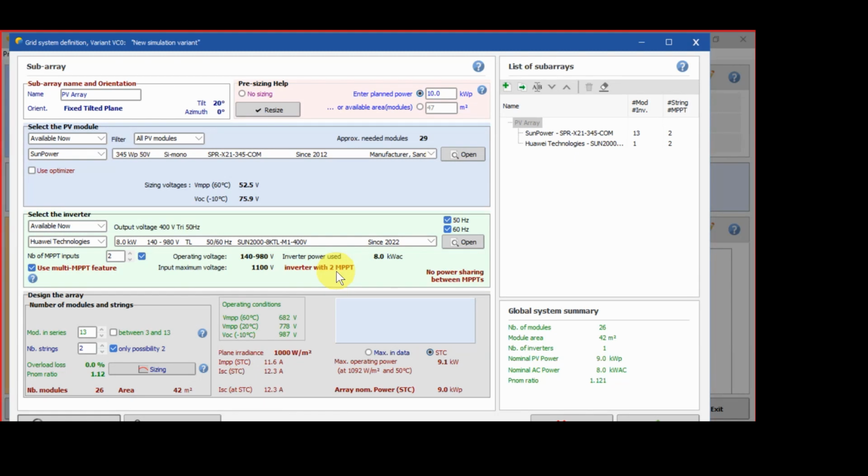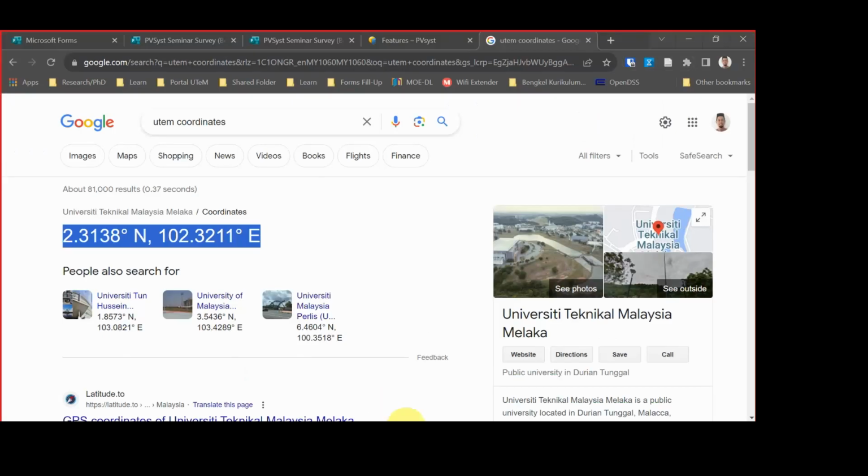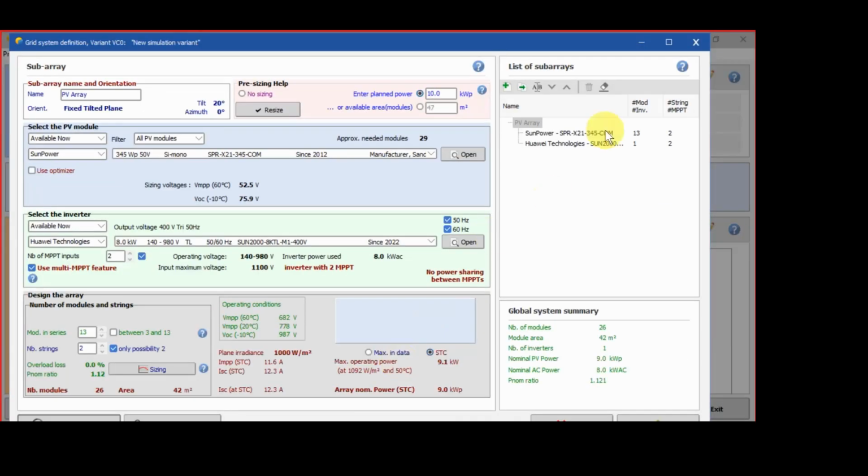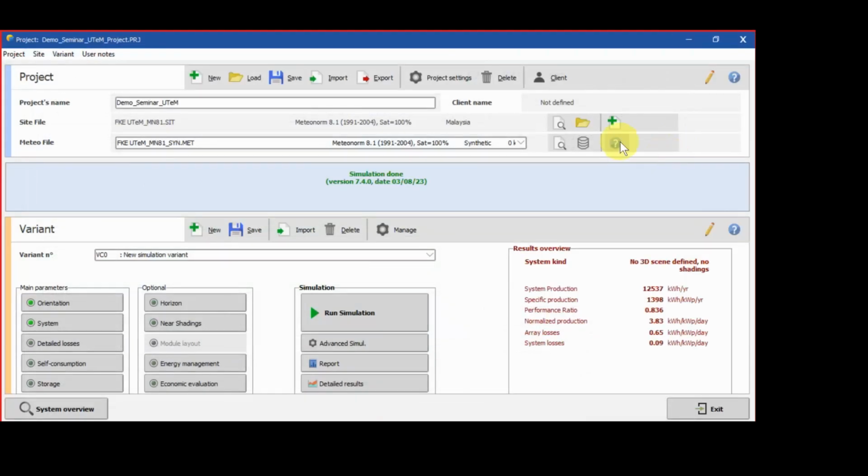Okay, so the next one: based on the design, is it possible to obtain the actual data in the form of an Excel file, for example? You mean from PVSyst? Yes. I think we can. Yes, we can. Okay, let me go back. Let me open this one.